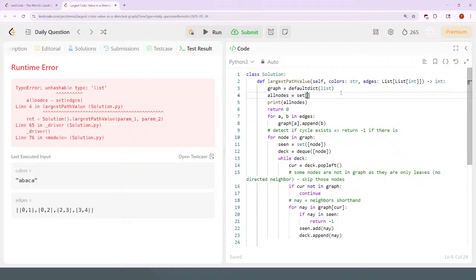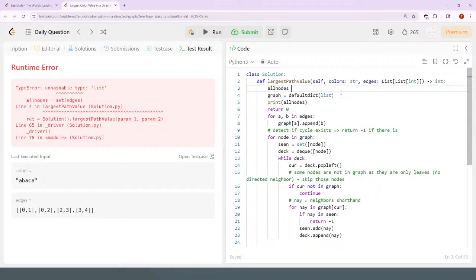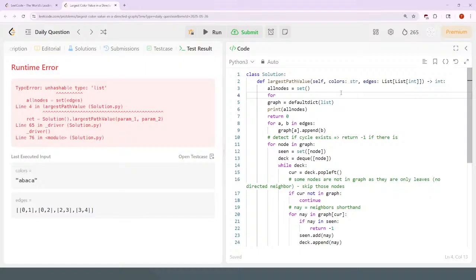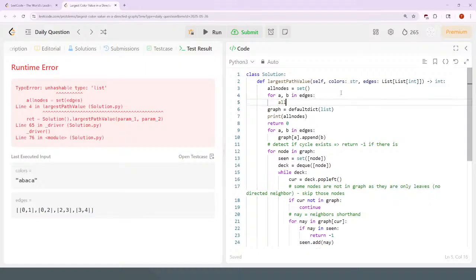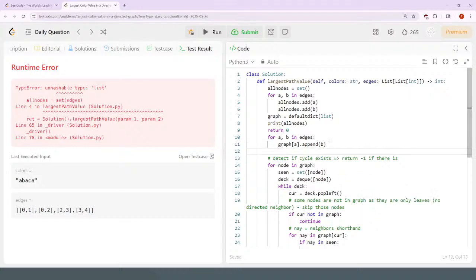For all nodes set. There should be a better way of coding this, but for every A, B in edges, all nodes add A, all nodes add B. And then when I create the graph, anytime I have a node that is the child or the destination of the edge, then it's going to be a child.